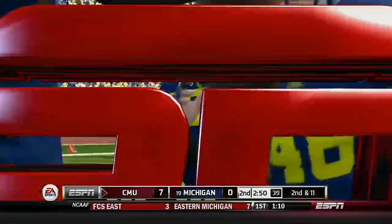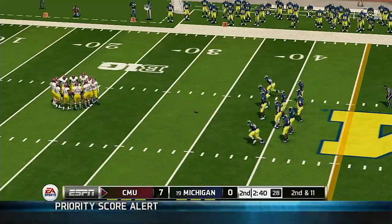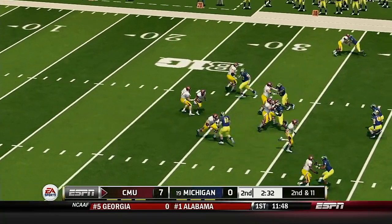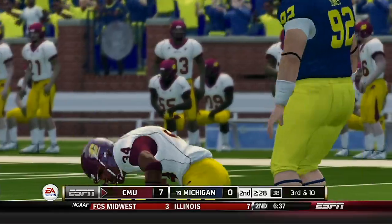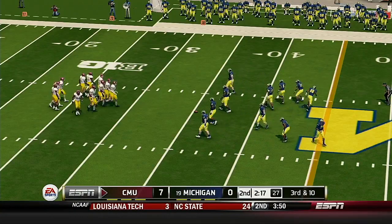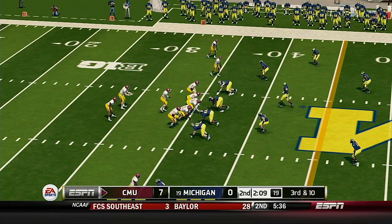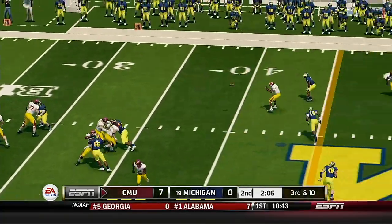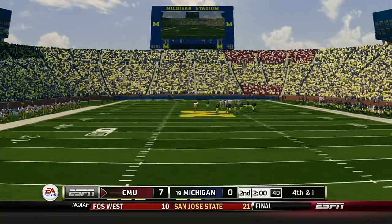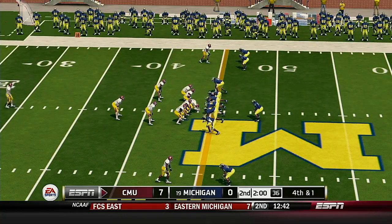Tackled in the backfield. Well, that's just a good call from the defensive side of the football. They know what this team likes to run. They got the better of them that time. Tackle made at the 35-yard line. From their own 35-yard line, third down. He's taken down at the 44. Wow, a long game, but still not enough for the first. Well, the offense hurt themselves by digging themselves into a hole on first and second down, so the defense didn't really have to put too much thought in how to defend on that third down.